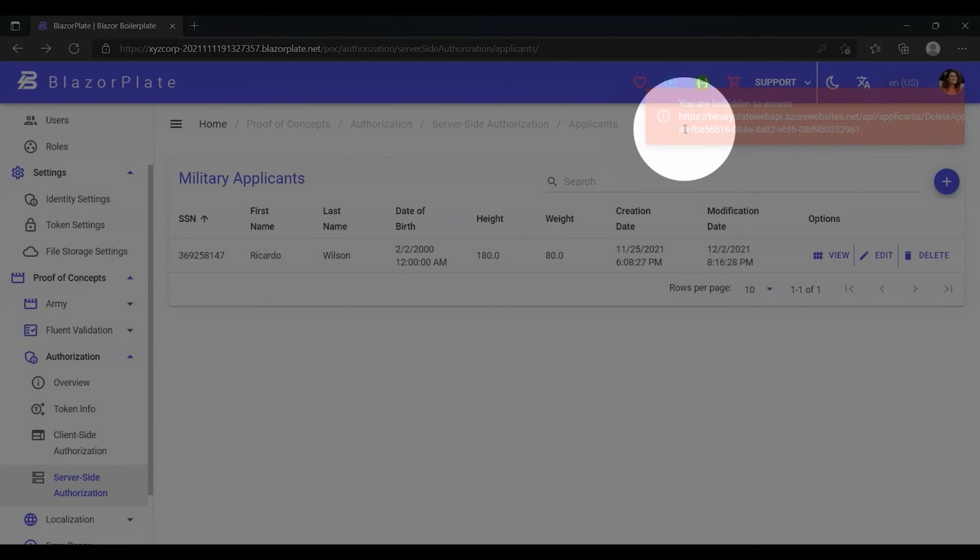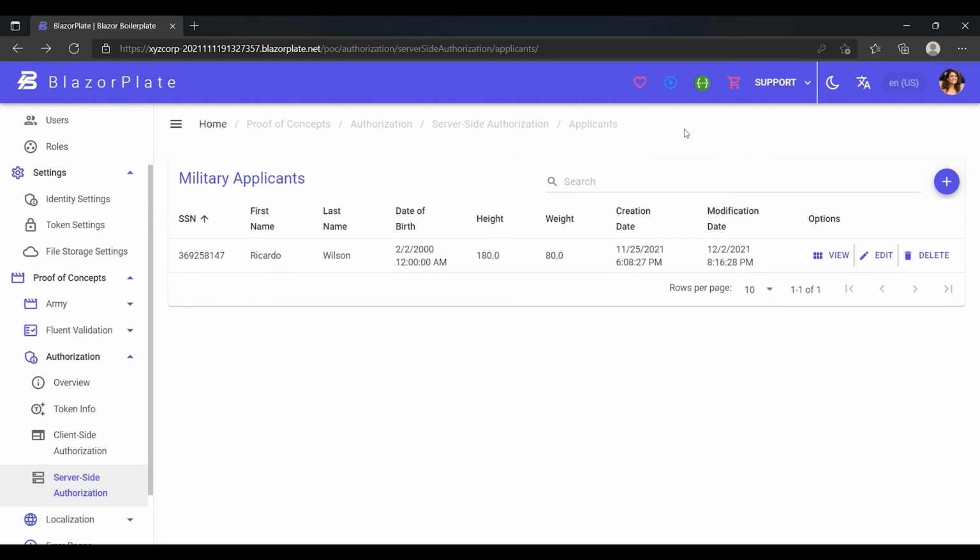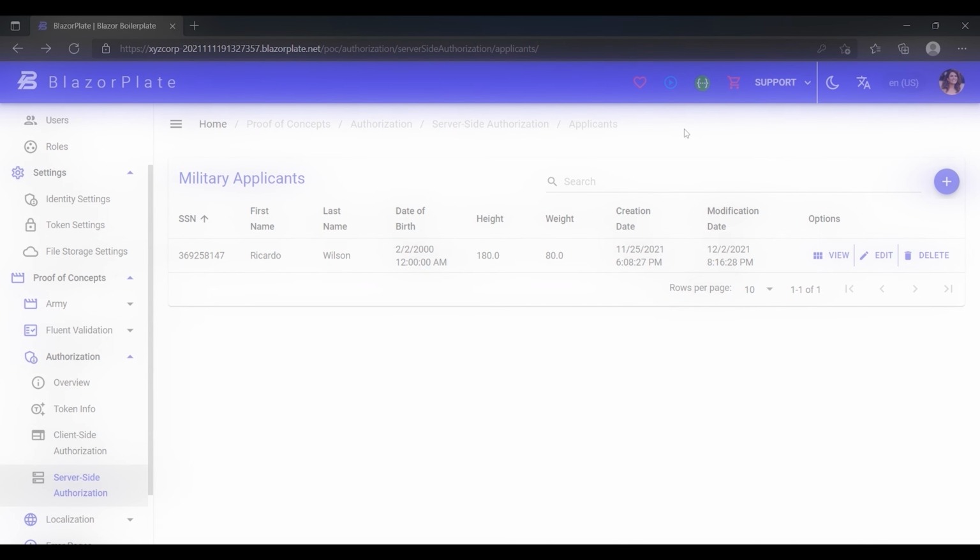Using server-side authorization alone is also not recommended because it adds some extra cost in terms of performance, where the client app should always pass the request to the server to be validated before consuming the requested resource. So the best way to gain maximum security and performance measures is to use client-side authorization in conjunction with server-side authorization. So that if the client-side authorization fails for some reason, the server-side authorization will do the job.